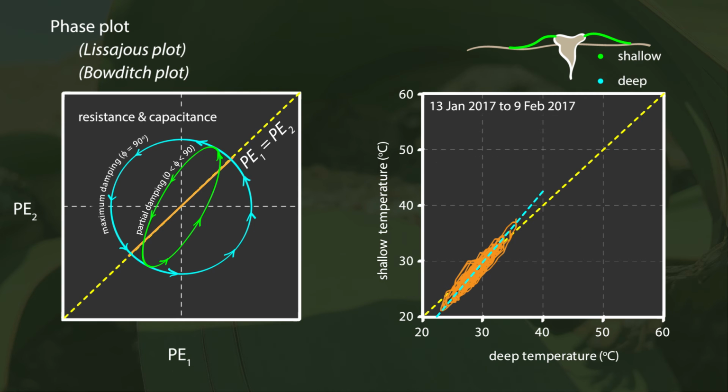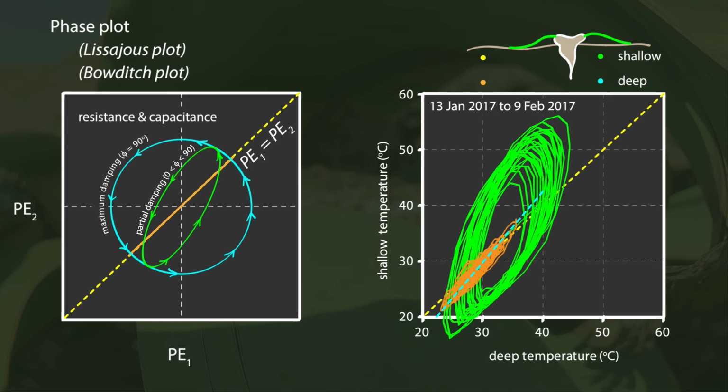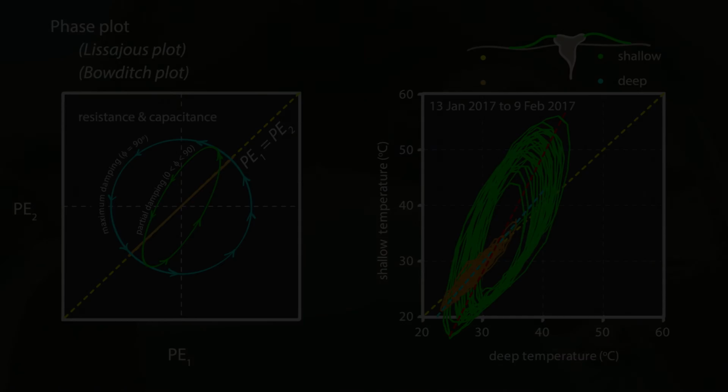Okay, here are the data for the open soil. You can immediately see the stark difference. The temperatures again inscribe a series of oval loops, each loop corresponding to one day, and they are inclined at a steeper slope. Here, thermal capacity is more significant than it is under the leaf. The gain is also larger, which comes from the strong driver of heat from the sun. So, the phase plot tells us at a glance some very important characteristics of the drivers of heat flux in soils and the effect of the large leaves of Welwitschia.